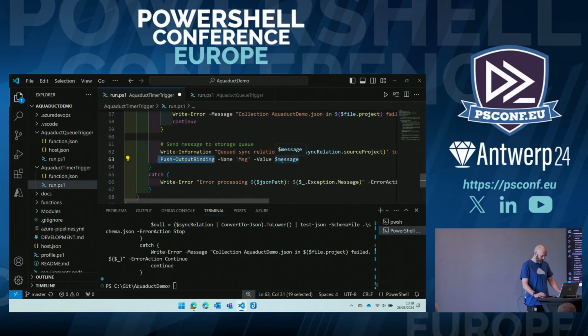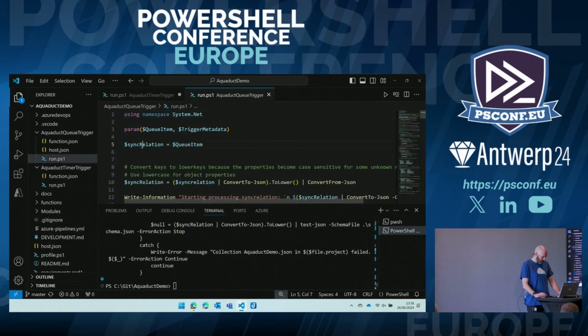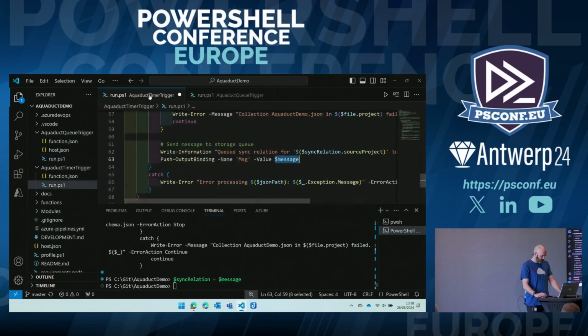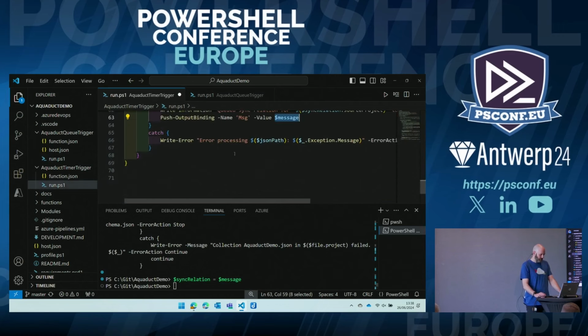I will do it manually now. The message goes to something called synchronization. So I need to fill synchronization with message. That's the end of the timer trigger. It has created now for this demo 1 synchronization and puts it in a queue or a variable because I'm not an Azure function.